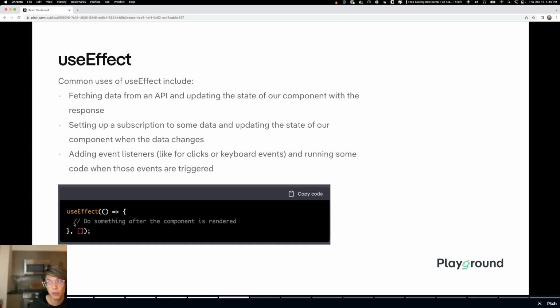But where useEffect gets tricky is when you add things to this dependency array. We're not going to get into too many examples of this today, but the idea of the dependency array is that for every variable you put in it, anytime one of those variables changes, useEffect will run again. That's when it gets kind of tricky because, as you might know, sometimes in programming we have infinite loops, right? And that's one of the common ways for people to get infinite loops in their React apps: putting a variable in the dependency array that, on change, causes the whole component to re-render. This can be kind of dangerous if used incorrectly.